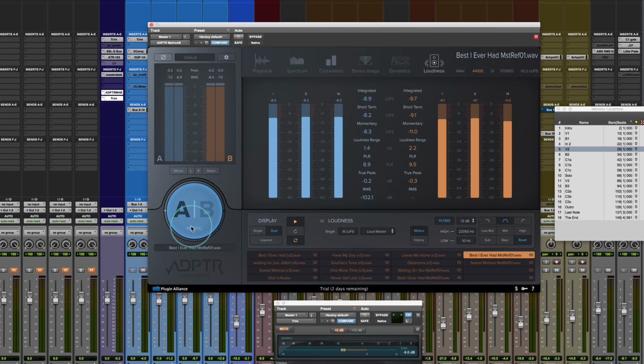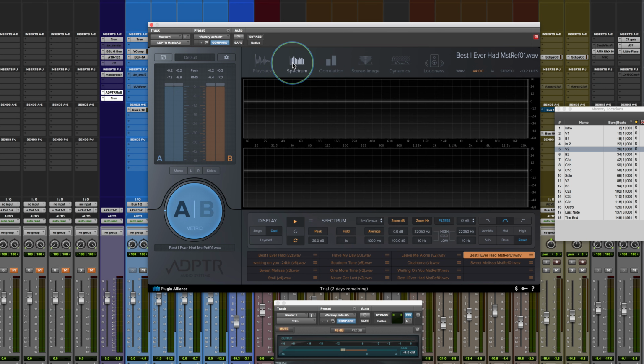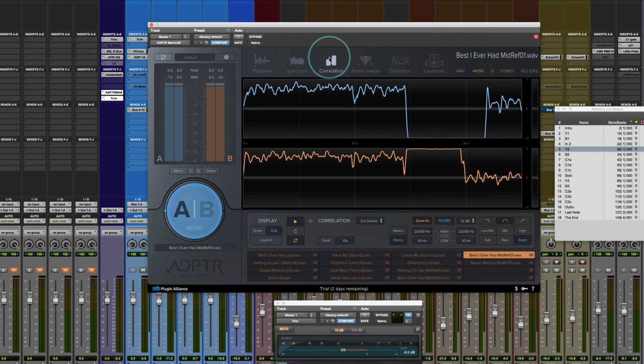Again, you can map this out. It can be mapped to a controller. So if you want to map it out that way, you can have it set up where you do the A/B comparison or on some other kind of switcher MIDI device, and loads and loads of options. It's a very, very powerful tool. The more I dig into this, the more stuff that I find in here. I didn't even get into all of the individual settings that you could do for the peak and the hold and the average. There's just loads of stuff in here that's very valuable for comparison.